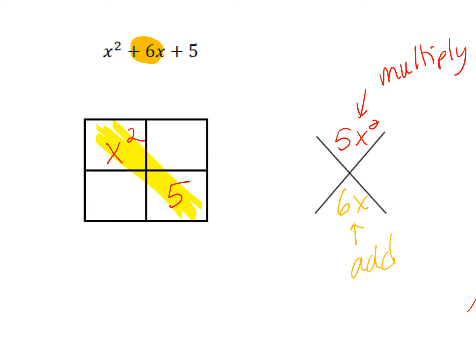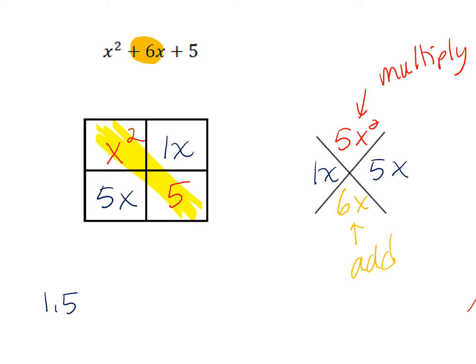So I start thinking, and this one is actually pretty short and sweet. If we look at 5x squared, and again, just thinking of the 5, the only numbers that we can multiply to get 5 are 1 times 5. So this one's pretty easy. So we're going to have a 1x and a 5x. So if we multiply those, we get 5x squared. And if we add them together, we get 6x. Again, if you do not want to write the 1 in front of the x, you're not required to, but I'm trying for teaching purposes to show that. So I'm going to, again, put the 1x on the top just because I feel like it, and I'll put the 5x here. And now we're ready to factor.